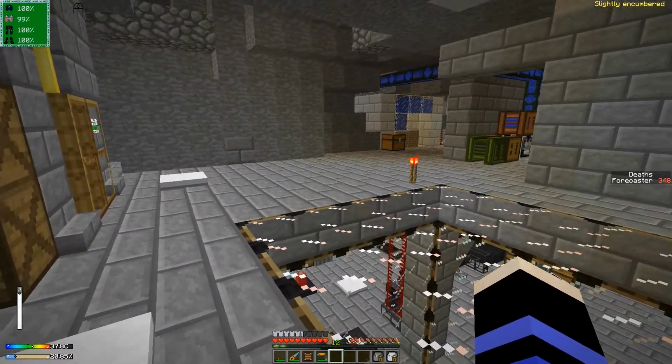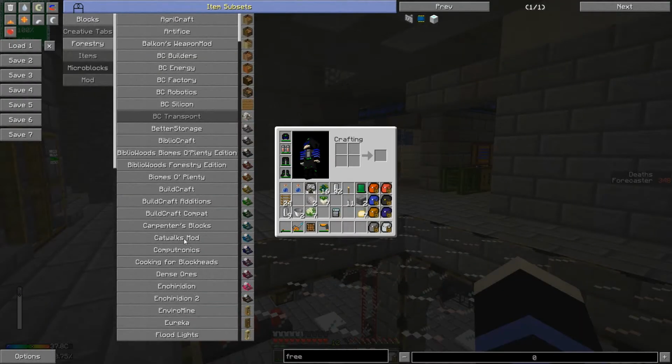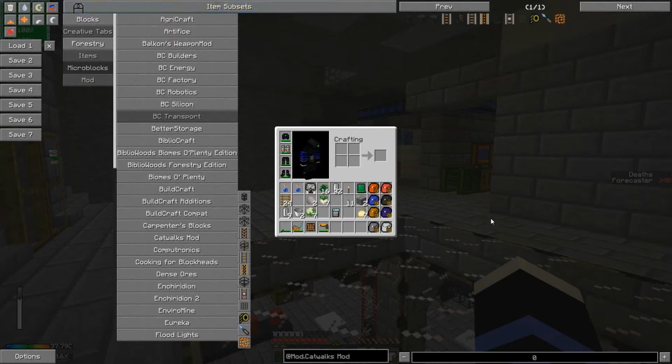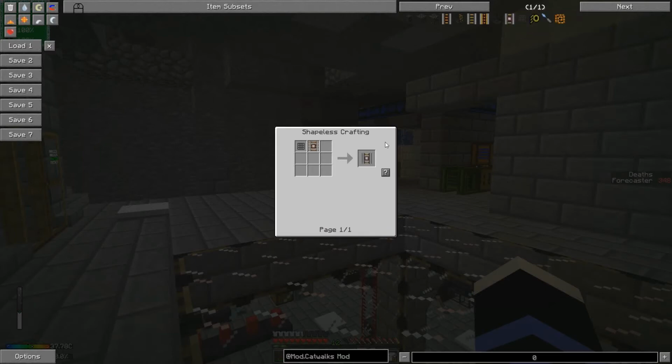There's also a new mod that I added just now called the Catwalks mod. Had a little freeze there. Now, I haven't fully explored this mod. It adds some sturdy rails, which I believe can support themselves. It of course doesn't support Railcraft though, so it's only vanilla tracks. So probably not that useful to me.